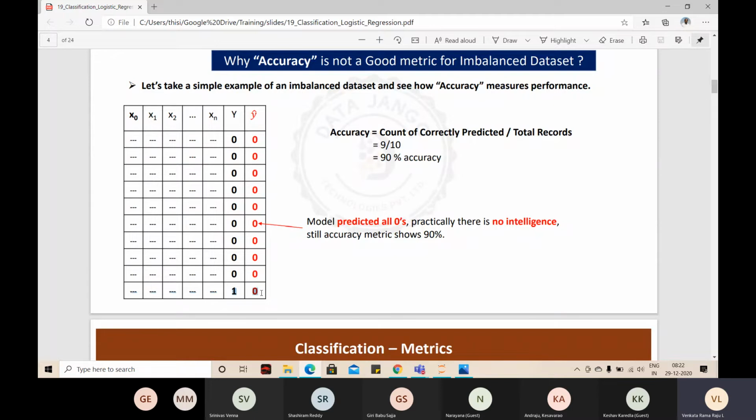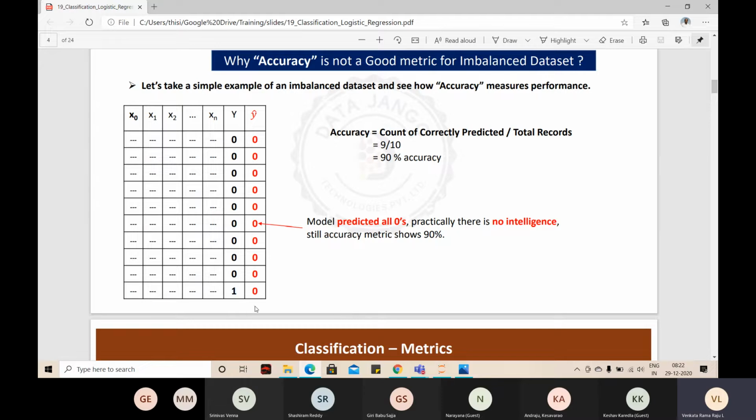That record belonging to the one is more important, right? If the model is correctly predicting this record, the minority class as we call it, then the model has actually understood the pattern. If the model is ignoring this pattern, it is not understanding the pattern correctly. That's the analogy, right? Whether the model is understanding the pattern correctly or not can be judged by looking at the minority class and how it is being predicted.